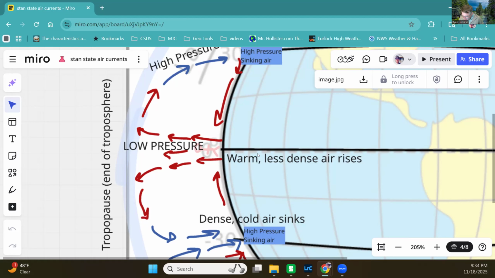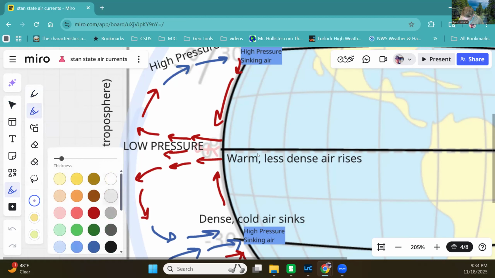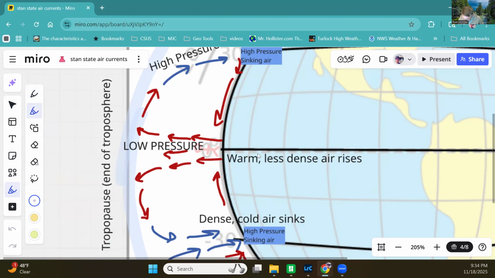And so how does that relate to this drawing that you're seeing in front of us? Well, I'm glad you asked. I'm glad you're having questions about it anyways. Basically, what this means is anywhere we have low pressure on Earth, this is where we get clouds. Okay, so I'm trying to draw some clouds right here. I don't know if this is the best looking cloud, but you get the idea.